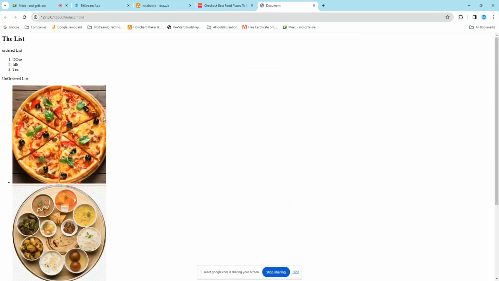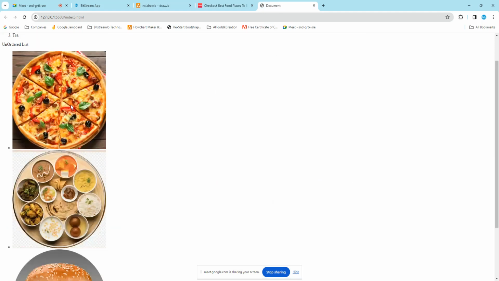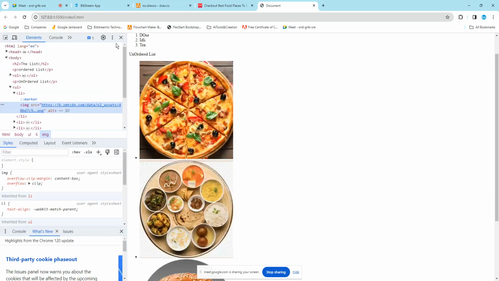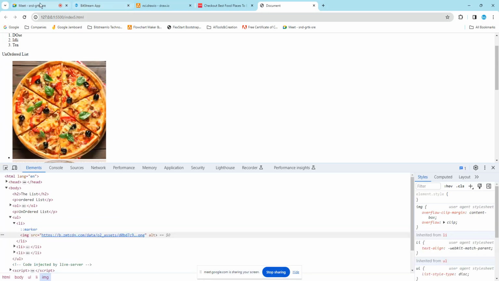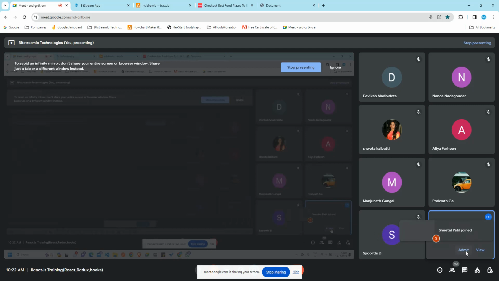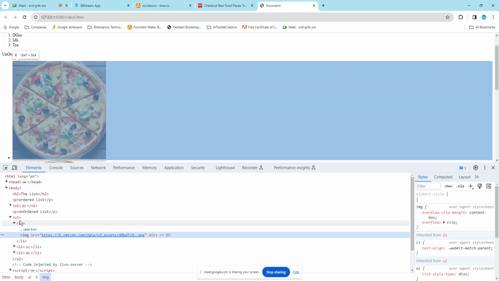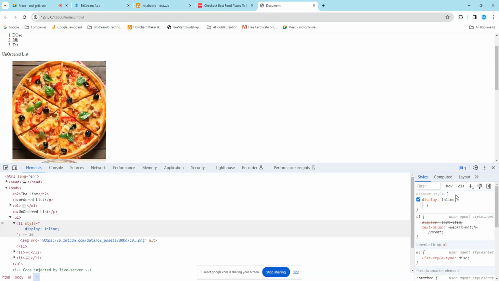See how it is printing now. It is printing like this. So we need to write CSS. We are not concentrating much on CSS. Anyhow, I will just show you. Click here. Display.